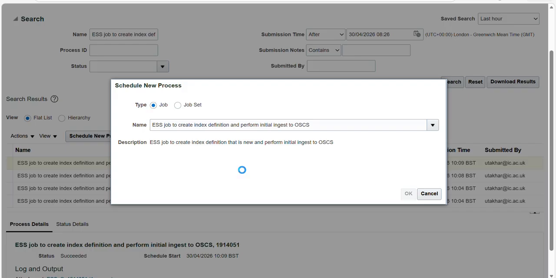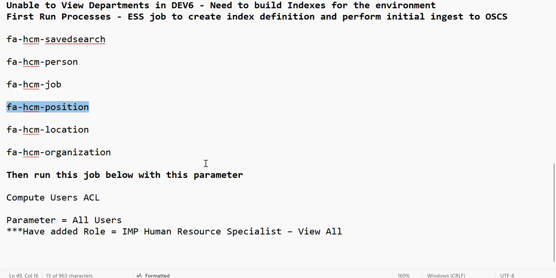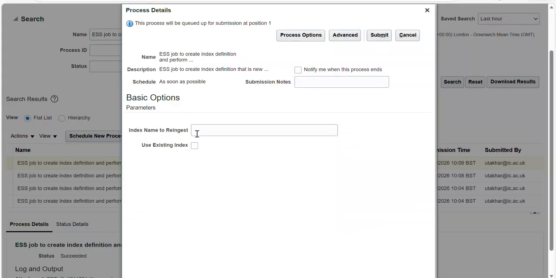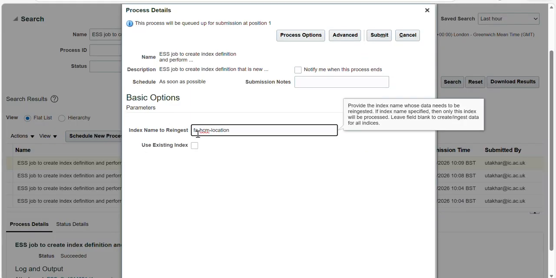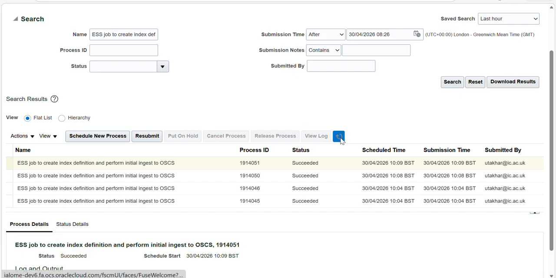Let's just move on to the next process now. So same process and next parameter. So this is going to be the 5th. So we are now on location. Let's take it and allow this one to run. And just be a bit diligent on no spaces before and after, and then no funny characters. Yep, looks good. Let's submit. This is that 5th process, ending in 60, being submitted.